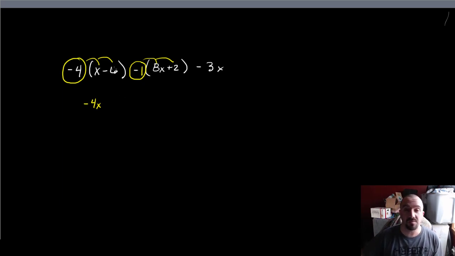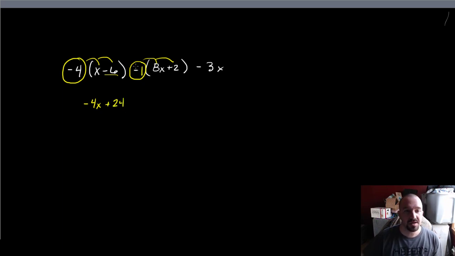Negative 4, and now I can make the argument that it truly is a negative 6. However, if you just get used to the sign in front of the number as being the sign of the number, it's a lot easier to work with. So a negative 4 times a negative 6 is a positive 24.